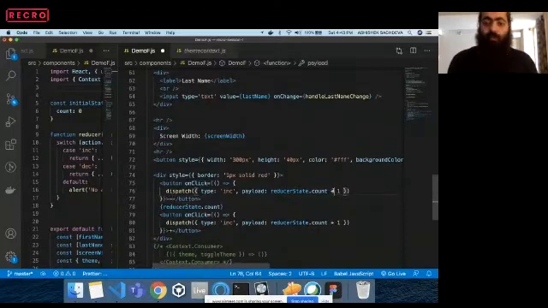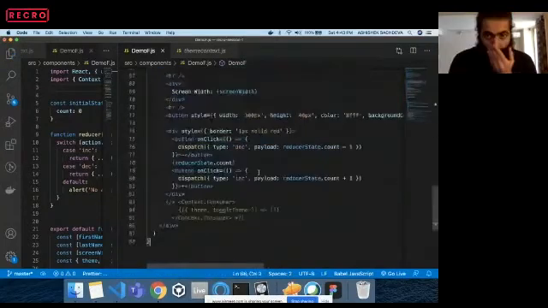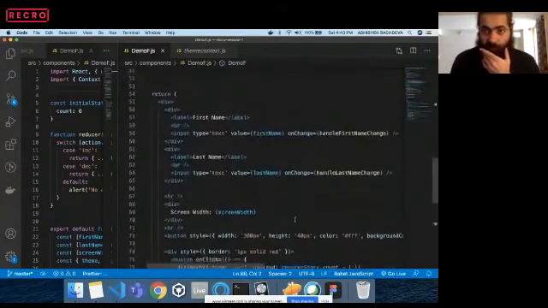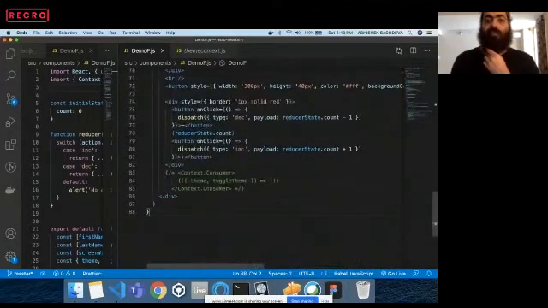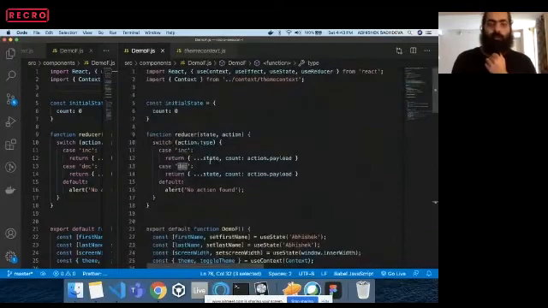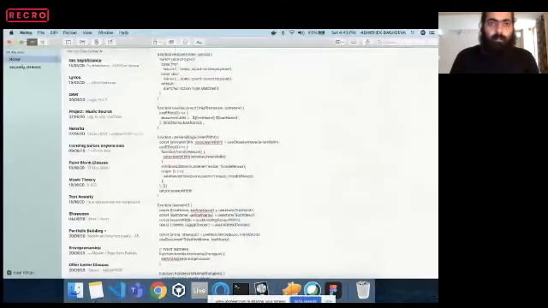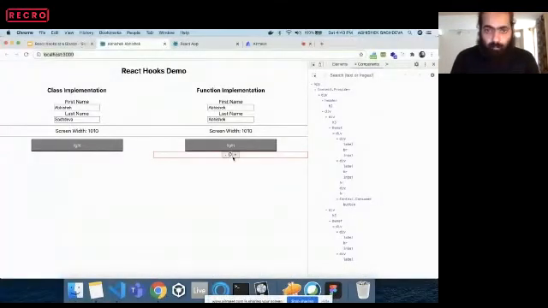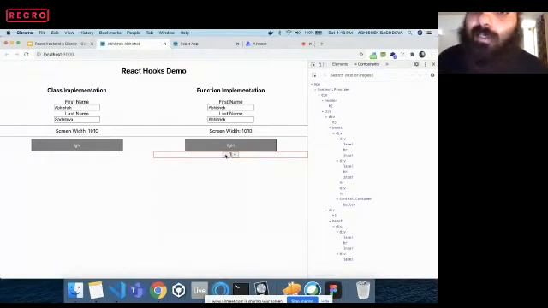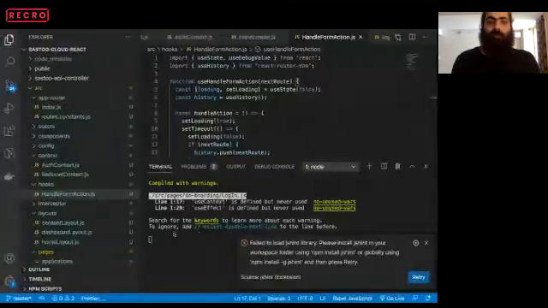For minus, the type will be decrease, dispatching DEC, and it will update the payload as usual. Let's see if it is working. Yes, on plus it is increasing, and on minus it is decreasing.